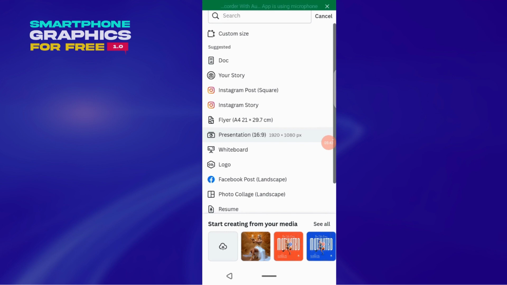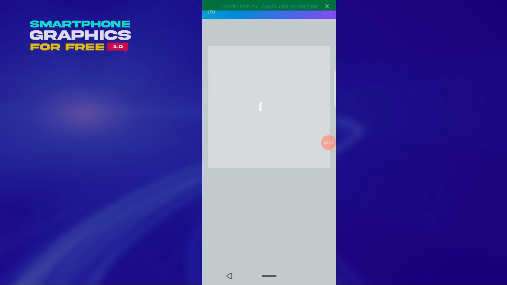But for this class, I'll be clicking on Instagram post, because that's what most people will be using. We'll be doing designs for just online designs. So let's go. Sorry, and also you need data for this. It is not data consuming per se, but you will need data to work. Since it's cloud based, it's from here you'll be saving your stuff.